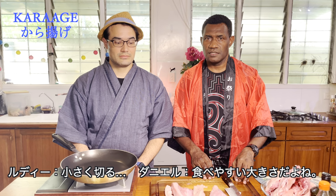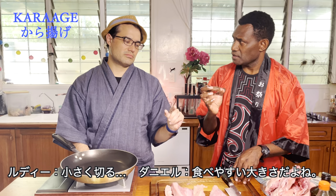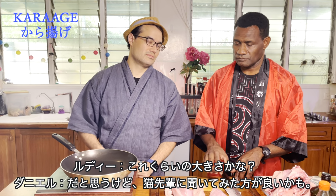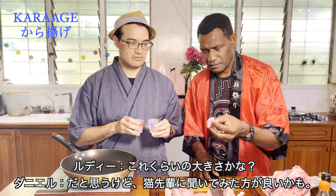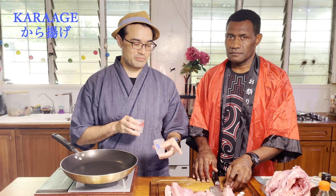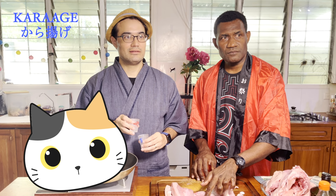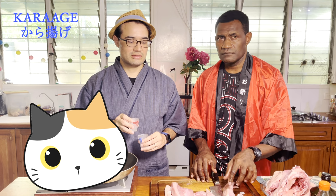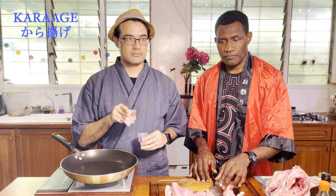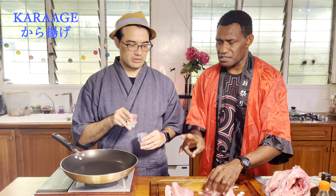Small pieces. Cut into small pieces. Yeah, like bite-sized pieces. Perfect for picking up with chopsticks. This size? Yep, that looks perfect to me, but then I'm not the resident expert. Neko senpai, ii desu ka? Is it a bit big? Moshi hakaru de areba, yubi 2 hon bun no haba de kiru no ga hitokuchi dai nan ja. Two fingers width.